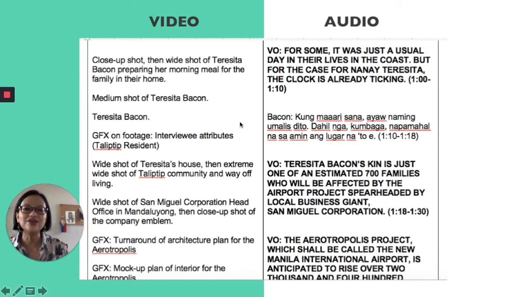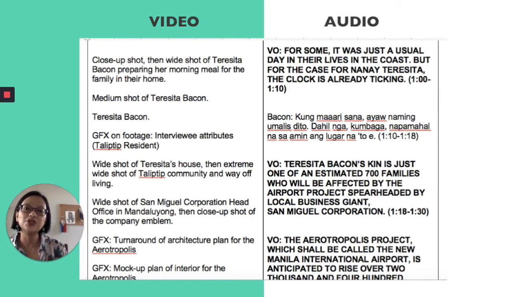So this is the kind of not just alignment that we want to see, but also this kind of creative thinking. You're not just thinking about the words being said by your voiceover and by your interviewee. You're actually looking at what images will best represent these words that you have on the audio side. And these images are actually pretty solid, and none of them are static. All of them are moving images. Of course, you can use photographs, absolutely, but make sure they're moving anyway. So there's a way of making that all animated, right?